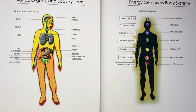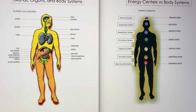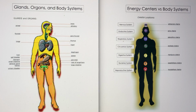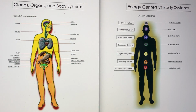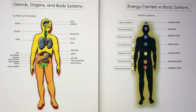Now the heart is part of the circulatory system, and what the heart really does, it purifies bad blood, pumps it back into the body. So in reverse of the lungs, which take in good air, fresh air, and reject carbon dioxide. So lungs take in fresh oxygen and reject carbon dioxide out through the mouth or the nose, which means they detox, and the heart actually absorbs or takes in impure blood, purifies it right here.